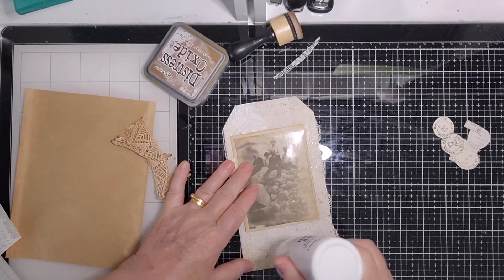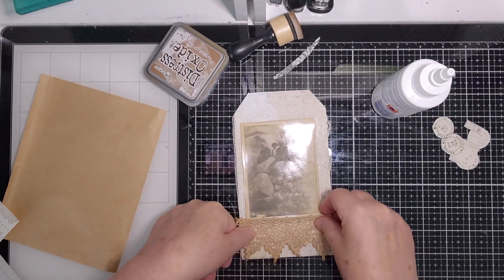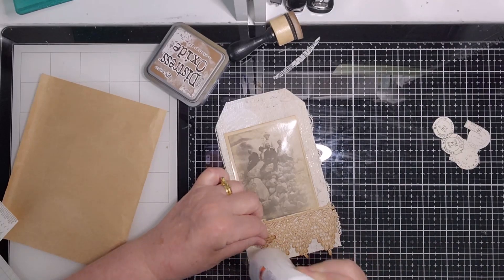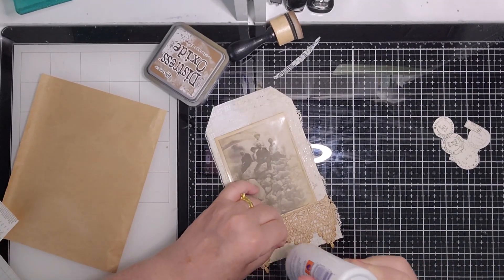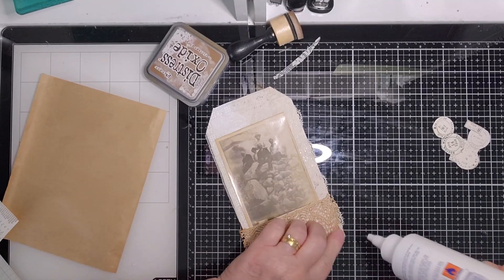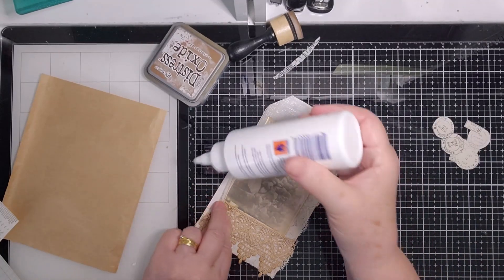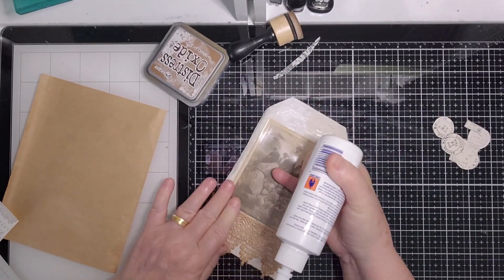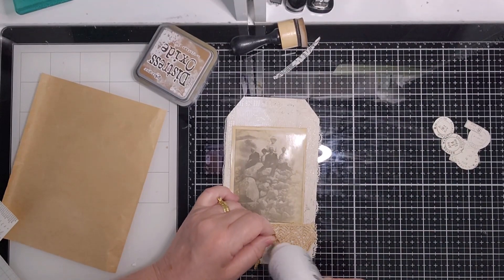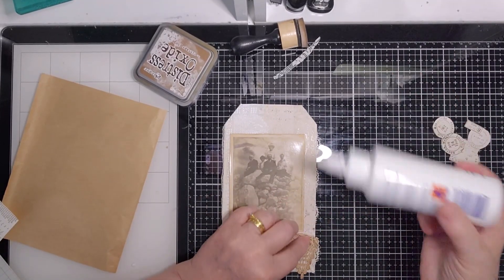One sister lives in Victoria and the other sister lives elsewhere, and the Australian Etsy shop has some things and the other has other things, so depending on what you order, you get your things from whichever one. It's a very clever way of running a business so it's not all on one person's shoulders. I'd like to know where people get their sources — they must do a lot of looking around garage sales and op shops. Whenever I look at estate sales on Facebook Marketplace they never seem to be on the days I'm looking.